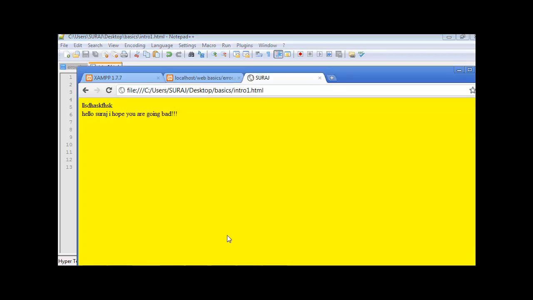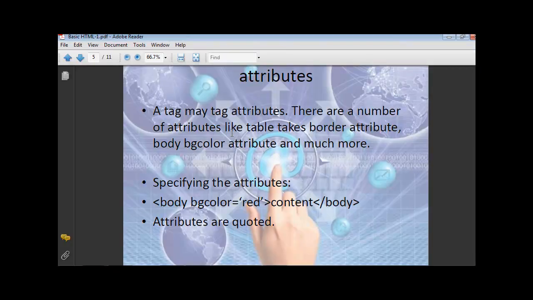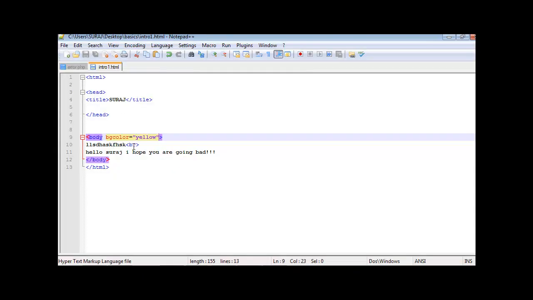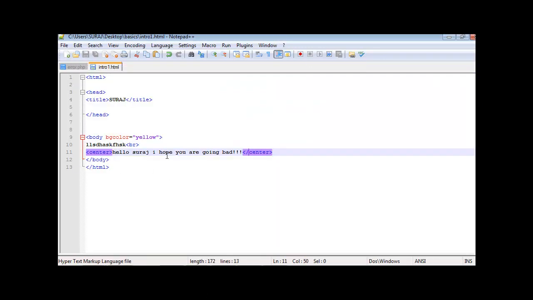In fact, you're not programming now, you're just drawing, I must say, right? So it's not programming, it's drawing, right? So BG color and then the content, right? Now coming to the center tag, I can center this content here using the center tag. Okay, now I'm going to call on one important function of nesting, right? So this is centering. Now this is about center, right?